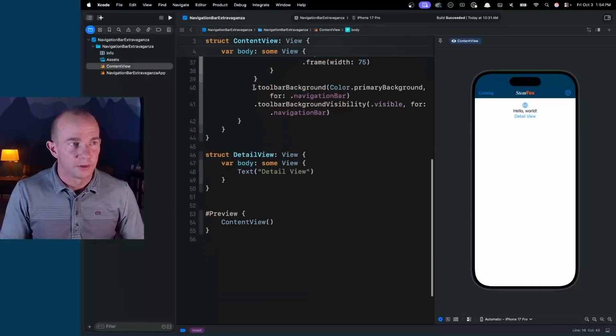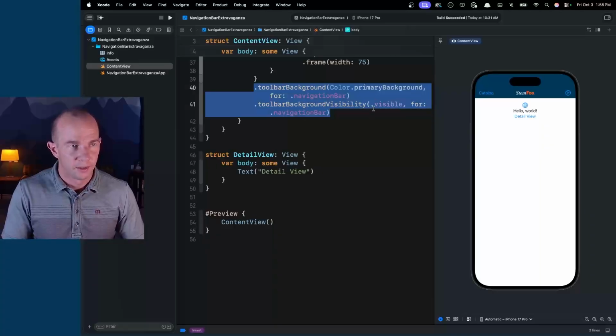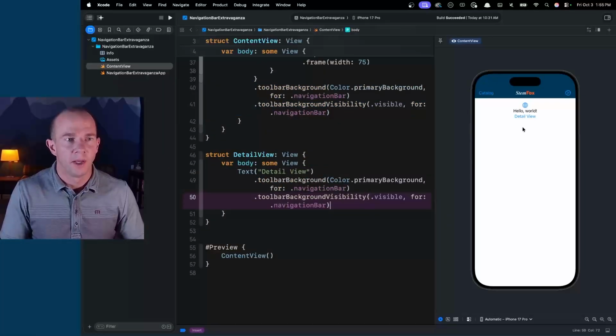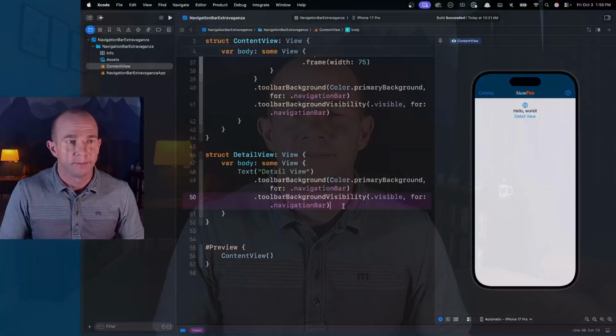This is not what we wanted. And so to get those things, we could copy this stuff onto every single page. That's kind of a pain. That's going to be a lot of work. So I'm going to show you a trick to get it to show up on all of your stuff. And it's going to be great. What we want is for those backgrounds to show up everywhere all the time. And to do that, we're going to have to use UIAppearance like we did in our last navigation bar video.